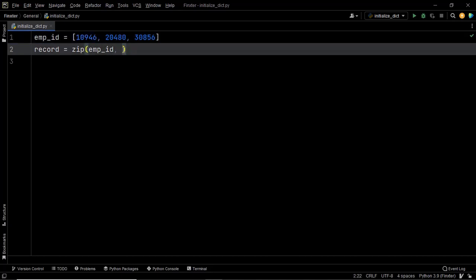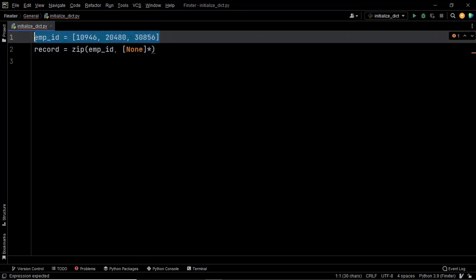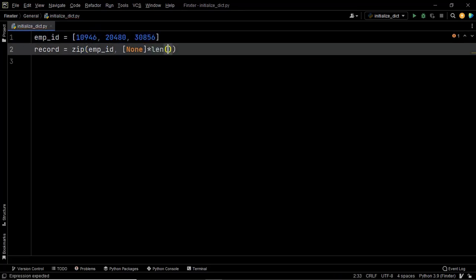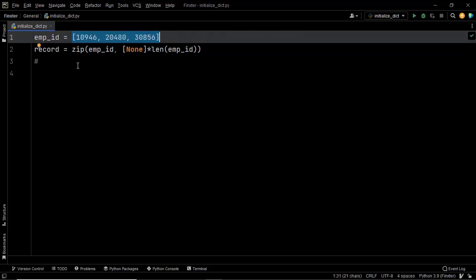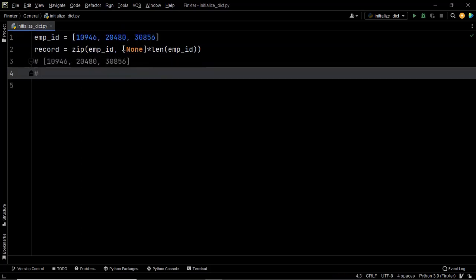And to create that iterable, we simply need to create a list [None] and then expand it until the length of the given list emp underscore id. So this is going to be len(emp_id). Now let's visualize this. This emp underscore id is already known. It stores these values, and now this parameter stores these values, which is None. Then again it will store None, and it will also store None.